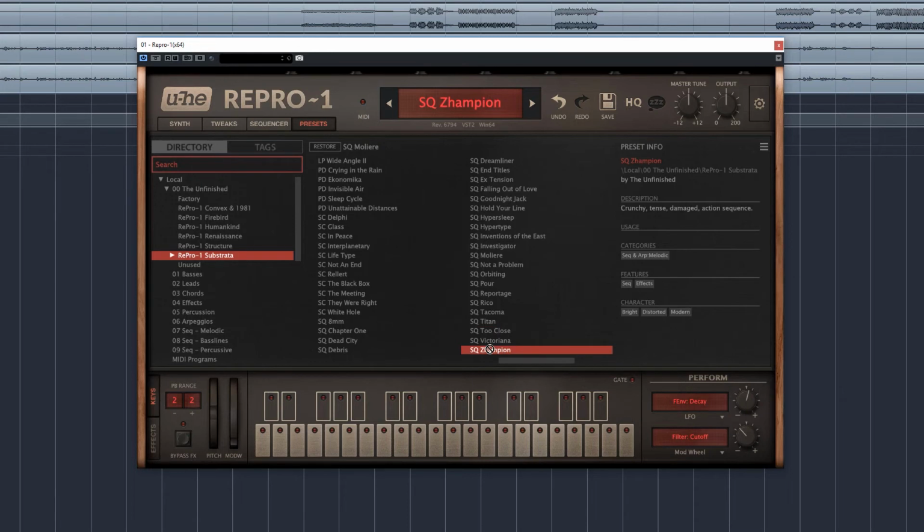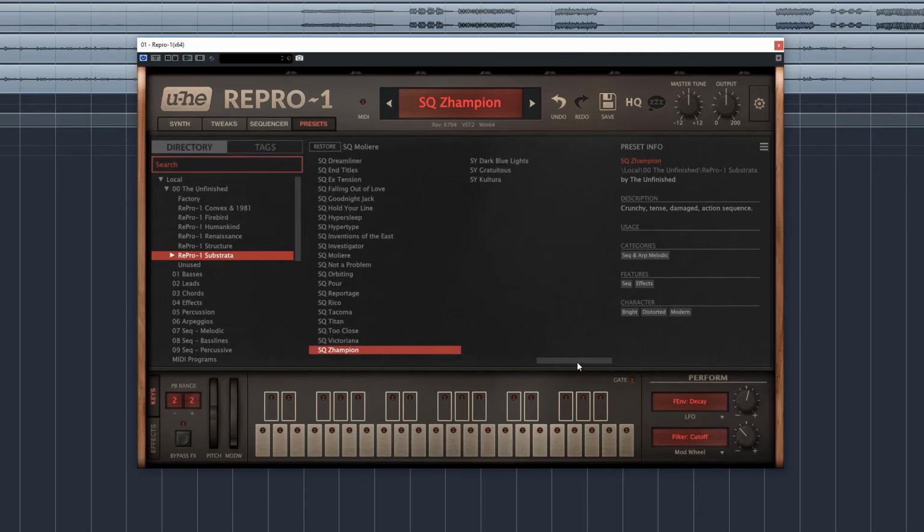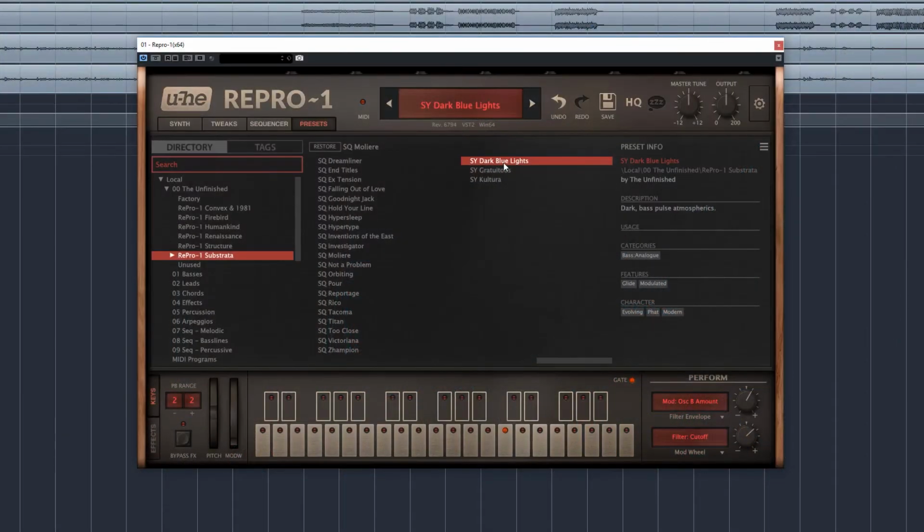Those lovely harmonics. And then we've got not very many synth patches. You know what I mean? Things that don't fit into other categories.